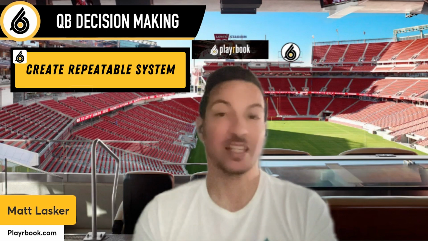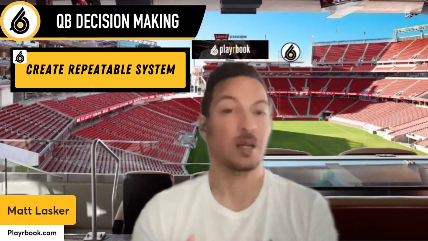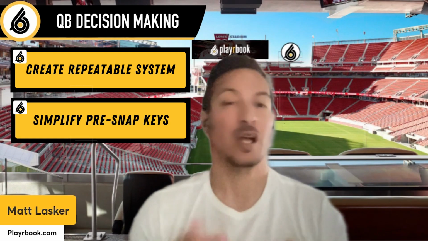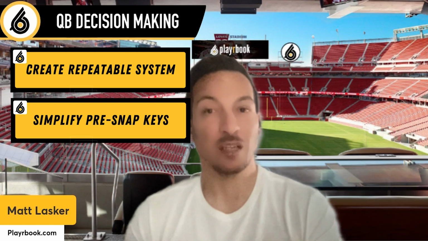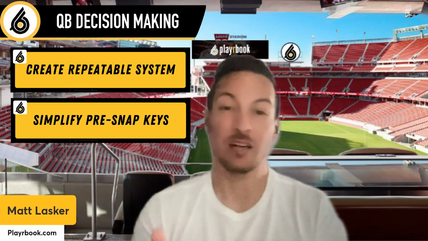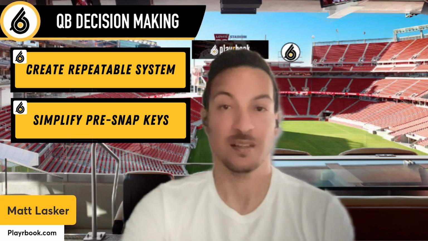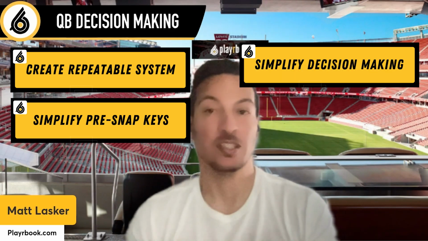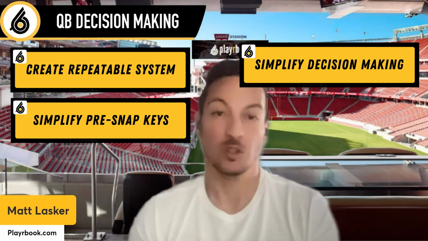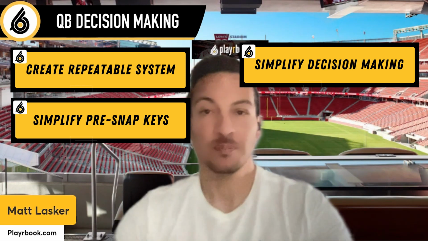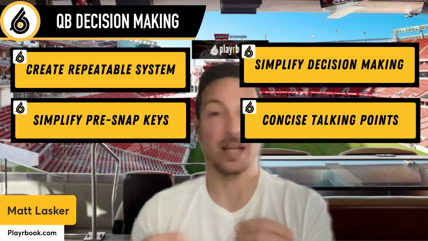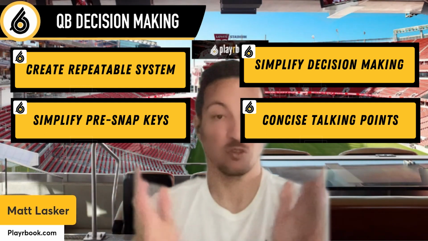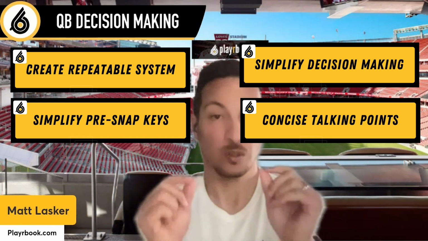After completing this course, you will have created a clear, repeatable process that your quarterback will step through on every single play. We will guide you through the ability to clearly identify and choose truly relevant pre-snap keys, cutting out anything that isn't necessary. We're going to guide you through locking your quarterbacks into a repeatable post-snap progression so they're making the right decision every single time. All of these things will give you very concise talking points that you and your quarterback can address in the heat of the battle, because we've streamlined the process to a few key points.